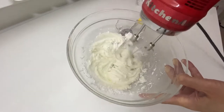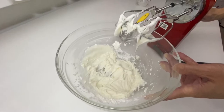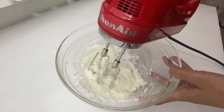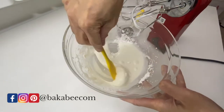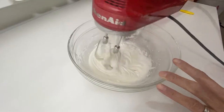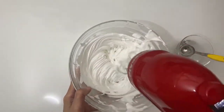At the beginning of the mixing process, it may become quite lumpy and sticky. You just need to add one more tablespoon of water and keep mixing them until they are almost double the volume and become smooth, just like toothpaste. Don't forget to stop the mixer and scrape down the sides of the bowl to make sure everything is well combined. Mix, mix, mix. After a few minutes mixing, you now can see the texture is changing. More volume, and it starts to look like runny toothpaste, doesn't it?